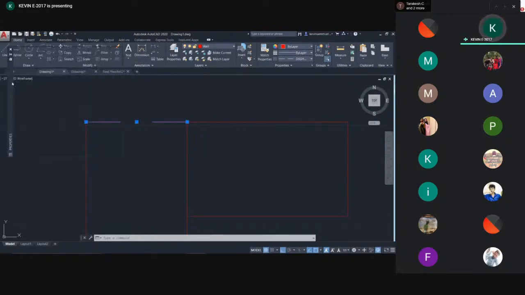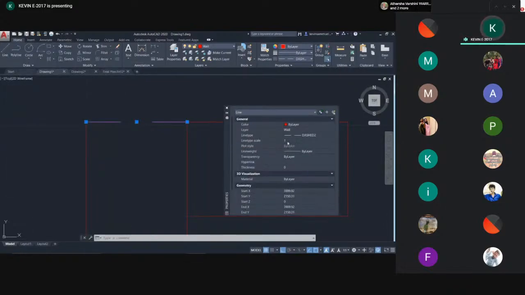There's something called line type scale here. It is 1. So what happens if I press 2? The scale of the particular line is increased. So what happens if I reduce it? You can see here, previously there was just 1 dash, now there are 2 dashes. What if I reduce it even more? You can see the dashes are even more prominent.